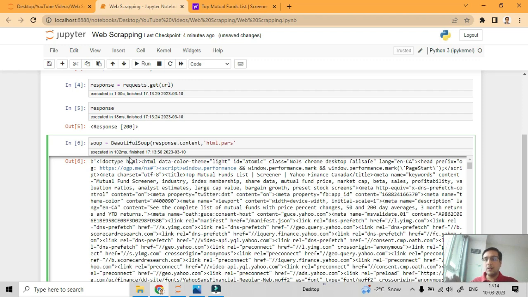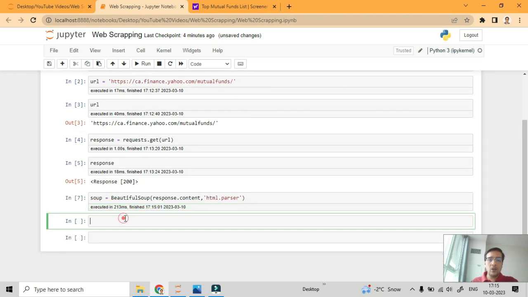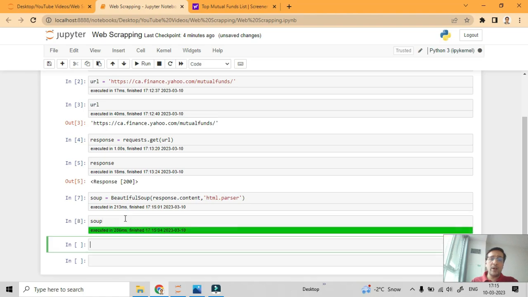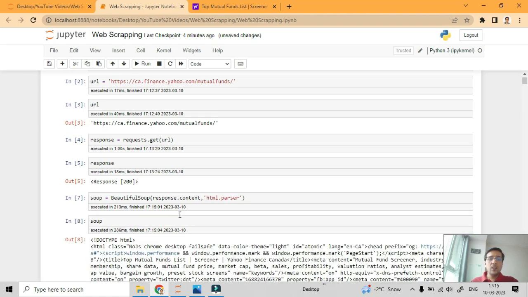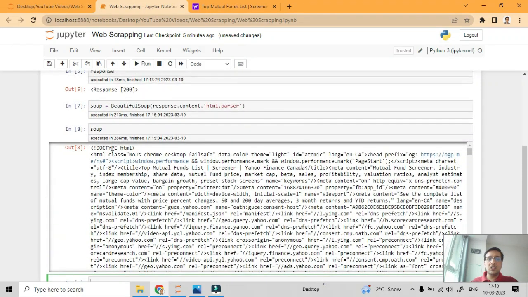so that we can use that table class. And you know the syntax which I showed you a couple of minutes back, so we want it in that format. So we're saying HTML.parser, I'm completing my parentheses and let me hit enter. So now if you see the soup, you don't find a lot of difference here, but you will see that it's in HTML format. So let me show you.